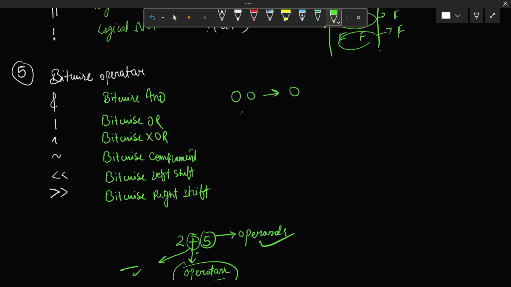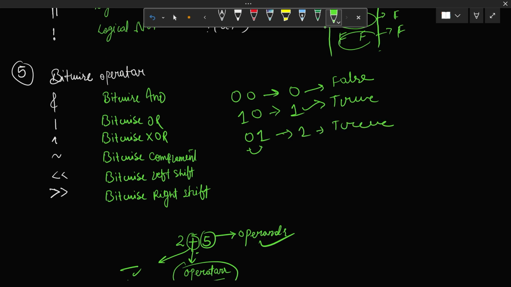If there is a different value like 1, 0, it will print 1, showing true. If the values are the same, it will print false. Again 0, 1 is also a different value, so it will give 1 and it will be true. Now let's look at the binary XOR operator.